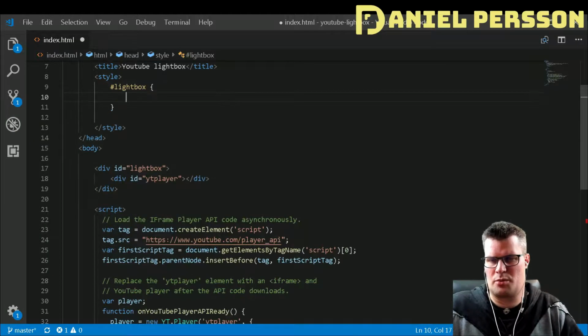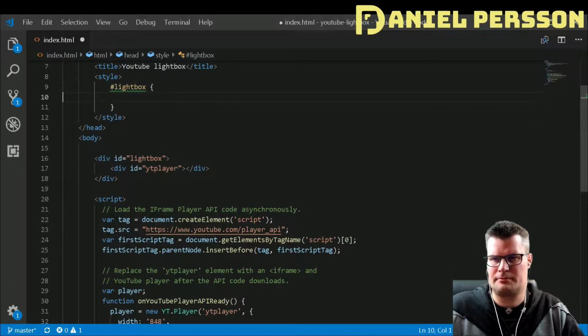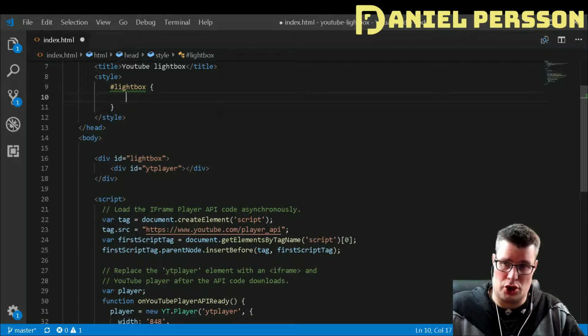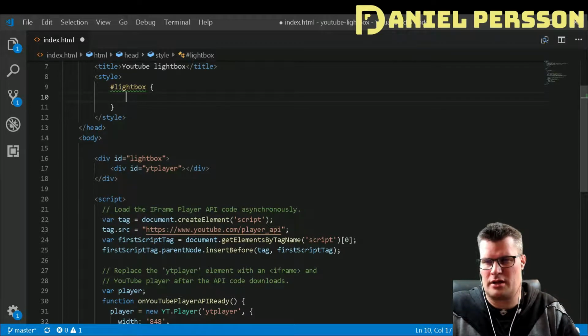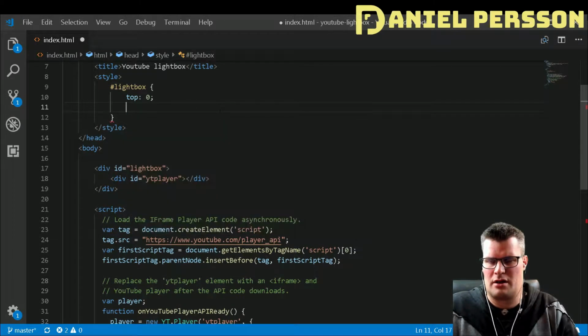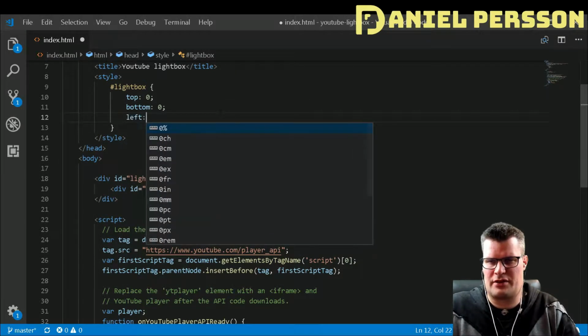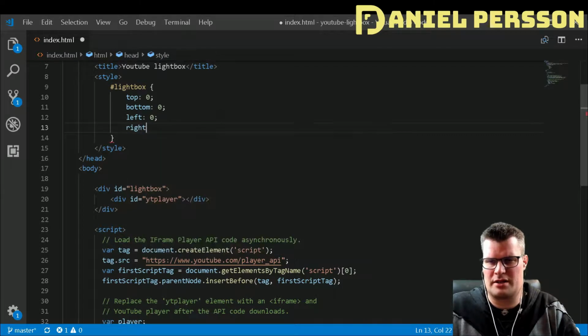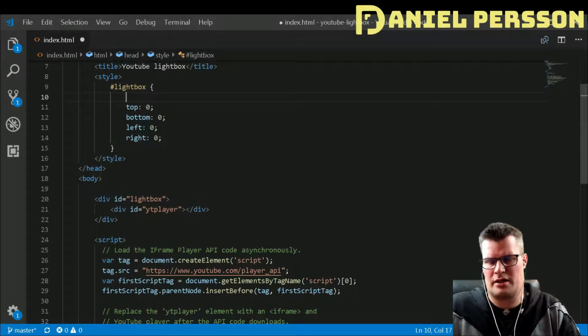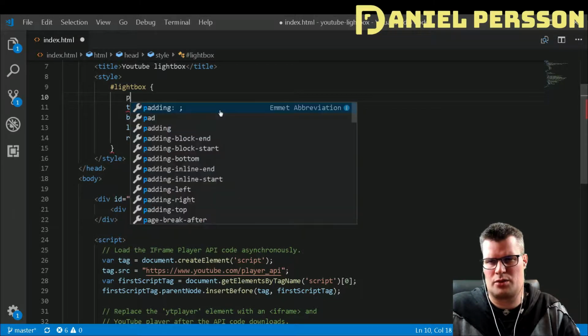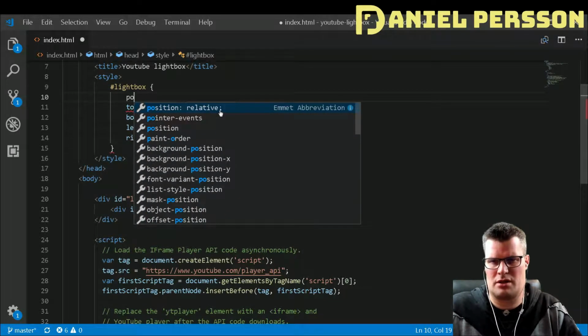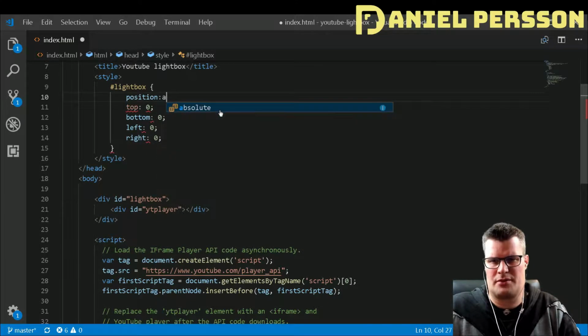And that Lightbox should, let's say that we have all these left, right. We get the full screen there. Absolute, position absolute, absolute. There we go.